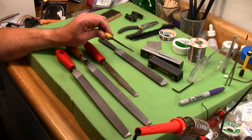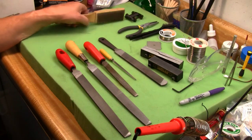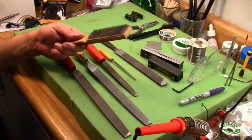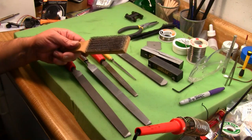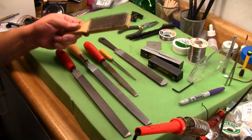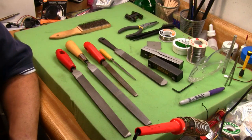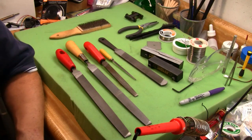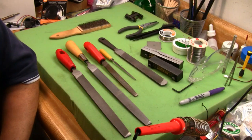And then a small triangular file. This isn't necessarily something you have to spend a lot of money on — it's just used for cutting the gaps in the PC board ties. Make sure you have some way to clean your file. You should clean your files very, very frequently when doing this type of work. Cleaning every 20 strokes is not unreasonable. The files will load up very quickly and then they're going to skate over the work rather than engaging and biting into it. So clean your files frequently if you want to make rapid progress.